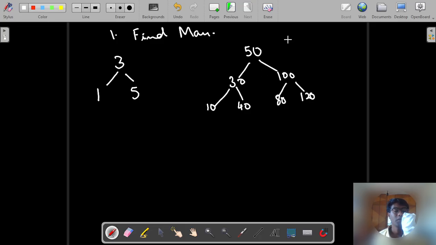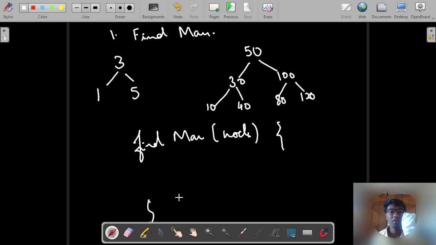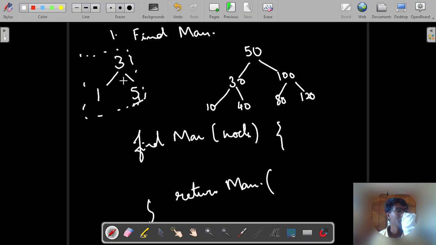Okay, so we need to design this findMax function, which takes in a node, and let's say it returns a maximum value. So let's take this simple example for now. We know that this is a simple binary tree which consists of one root node and two nodes, that is left and right node.